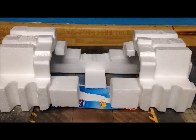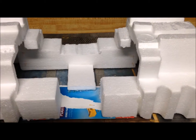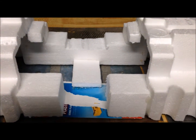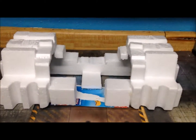All right, so here's where we stand. I glued a piece of cardboard under there for stability and also to make it a little more square. I still didn't get it quite perfect, but it was bowing in the front too much, so that's going to hold it in place. I cut a notch out of there, still need to smooth that out, and used what I cut out to be a step up. And then I added blocks over here and over here to serve as sort of steps up to the top. At this point, I'm having second thoughts.